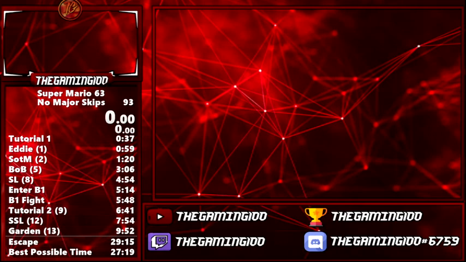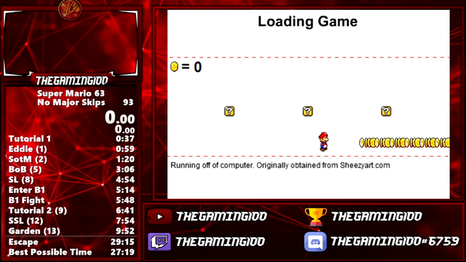Okay. From the title of literally the live split, you can probably tell what game's gonna pop up right now, right? Yep. As you expected, SM63. So what is SM63? It is essentially a fan game based off SM64, SMS.